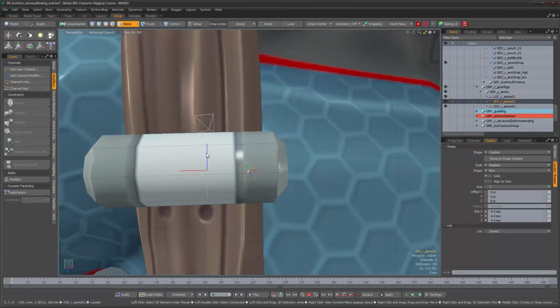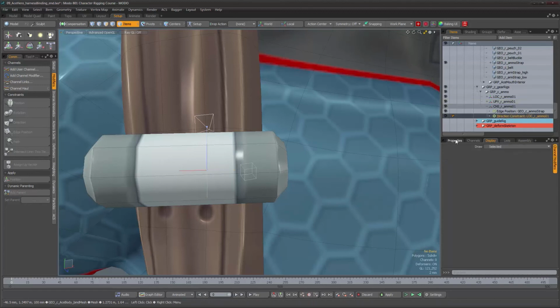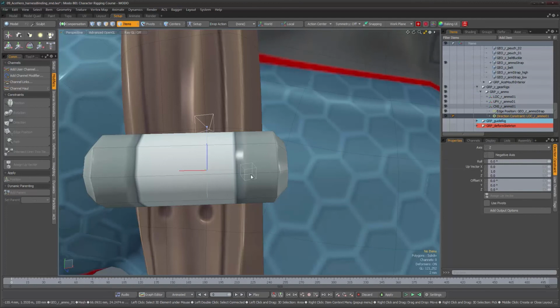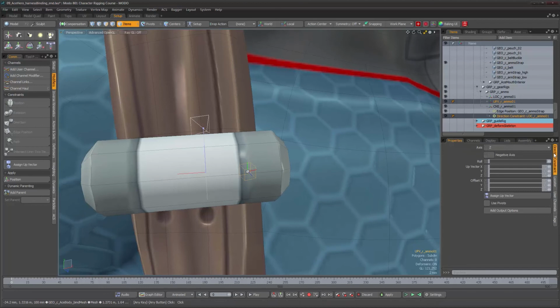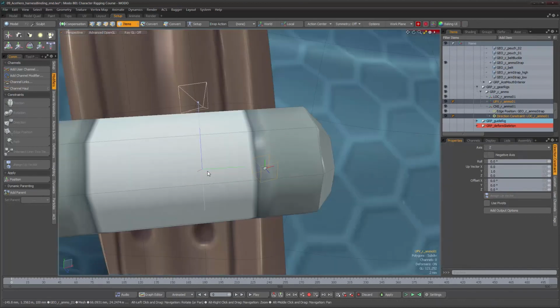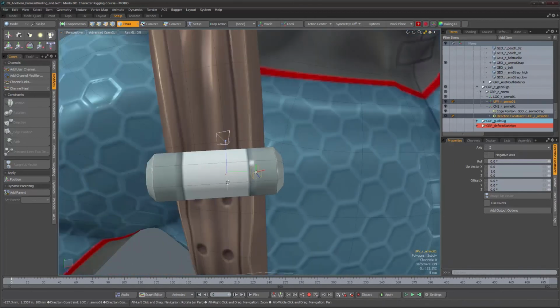And now we can go to this guy. Let's press on the plus icon right beside its name to expose any channel modifiers related to this item. And we're going to find here our direction constraint. Okay, so we select that. Let's go to its properties. Let's shift select our little cube we just made. And in the direction constraint, click on the assign up vector button. And you will see the y-axis immediately point towards that item. Okay.